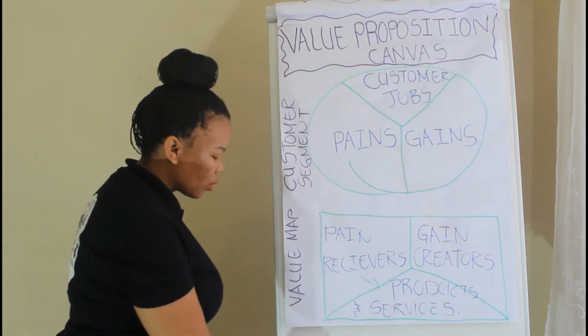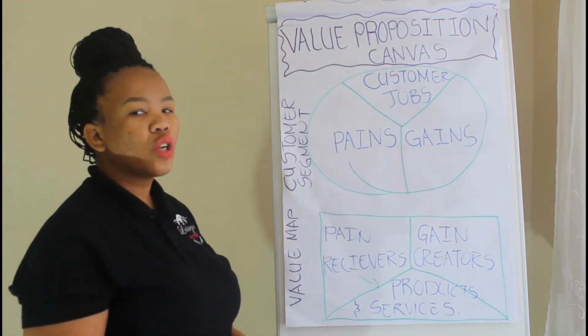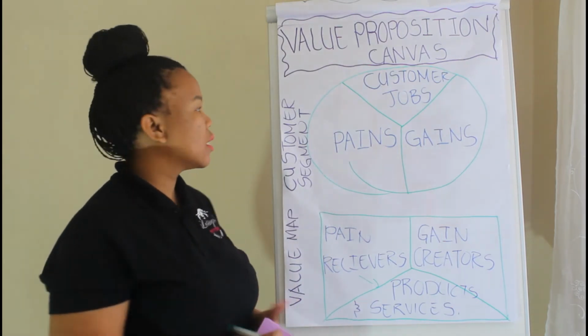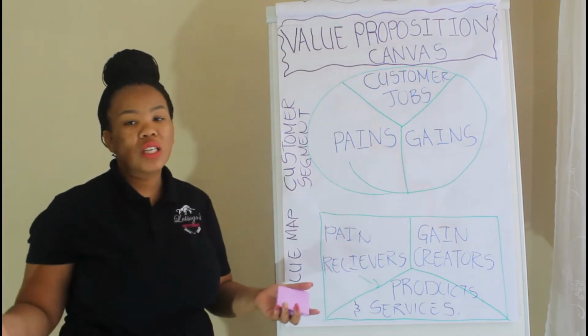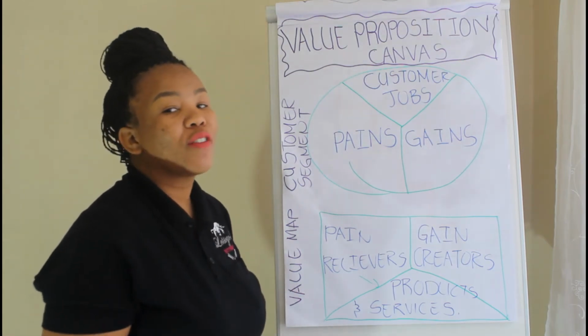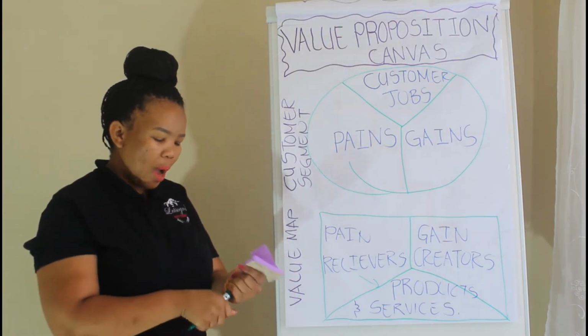Now I have sticky notes here, so I'm going to do a fun exercise to just show you how you actually use this template to map out a value proposition for your business. So let's just say, hypothetically speaking, I've got a hair salon called Unfleet Solutions in Soweto. I've got a branch in Soweto that's operating currently. So I'm going to pick a persona.